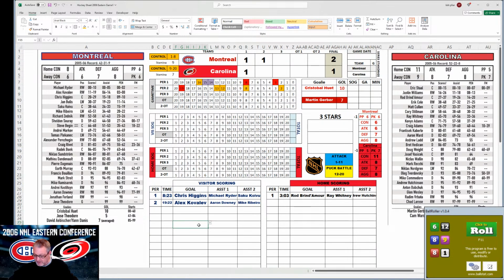Both teams make a stand, deal 1 hit. If stamina of either team is 7 or less, a fight occurs. The fight's limited to once per game. So only one. So we're going to have a fight. I'm just going to move on. I'm not going to roll to find out who was involved in the fight. Only 1 minute off the clock, so we won't have the end of the period yet.